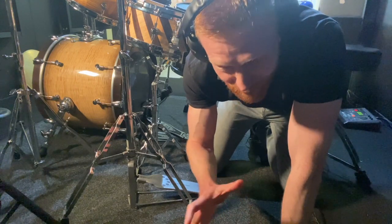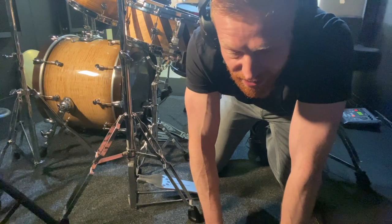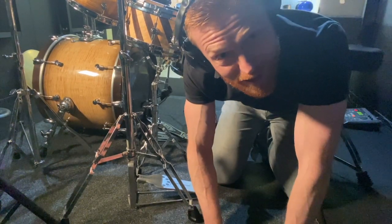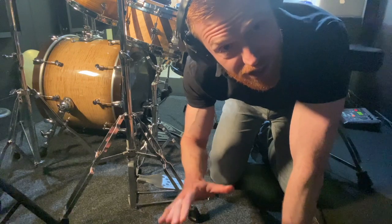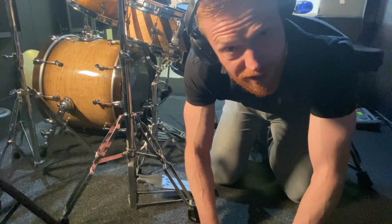Typically in rock and pop anyway, that is the first time we start opening and closing the hi-hat in anger. Don't worry, you're not struggling, there's nothing wrong with you, it just takes time to build up. Start at the beginning, play the hi-hat on its own, get a feel for it. If that movement is new, it'll be something tricky, unusual. Just take your time, as ever. Enjoy the process of building it up.